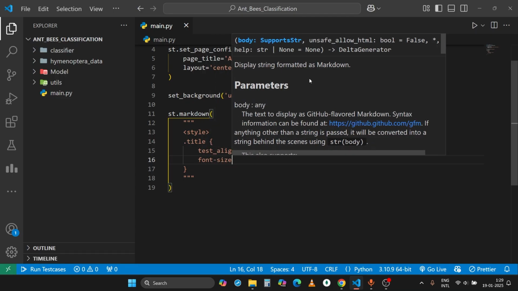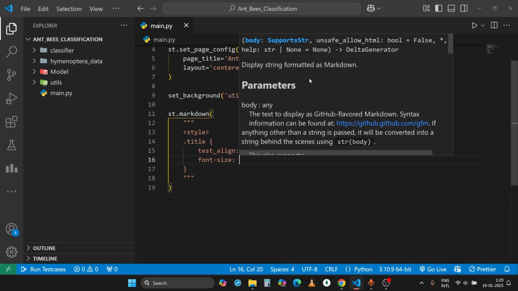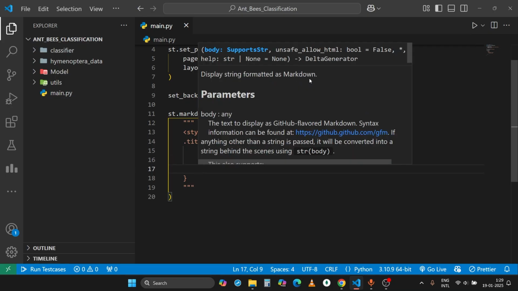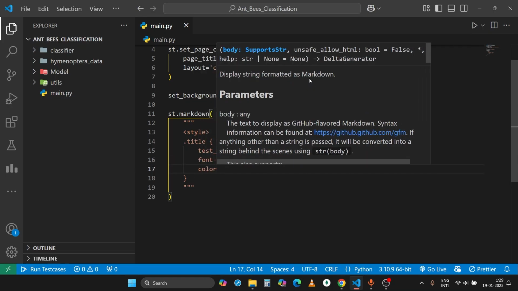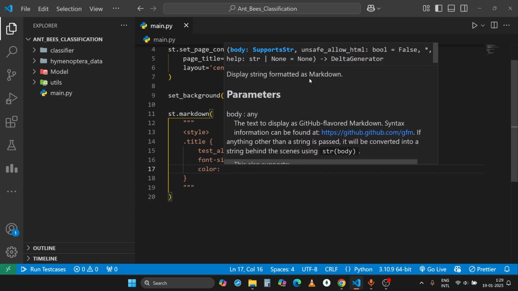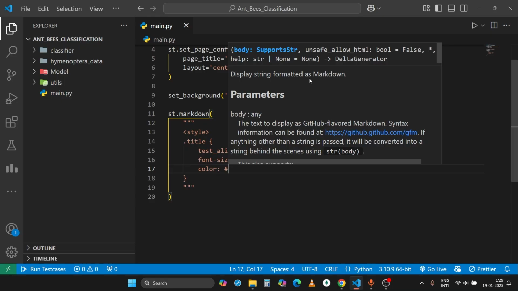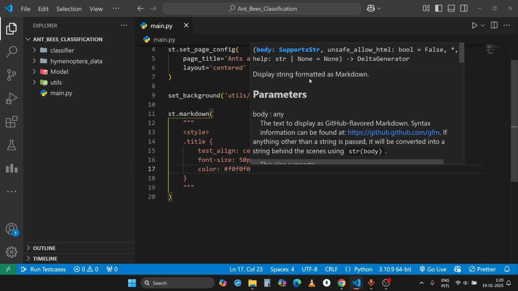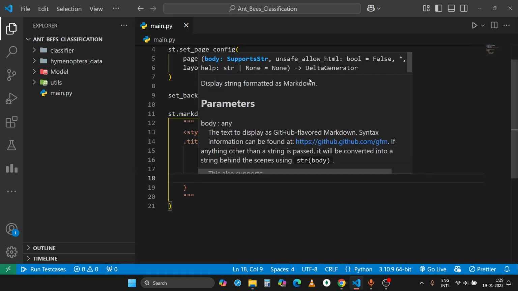Font size should be 50 pixel. And the color which I am using here is hash f0f0f0. So let me pause the video and come back when I complete this CSS part. Okay, so wait for one minute.